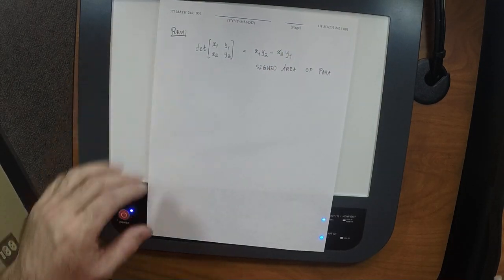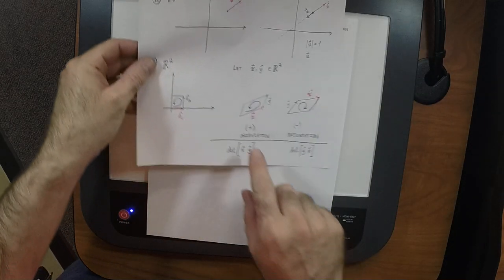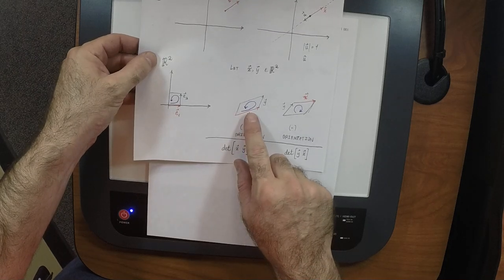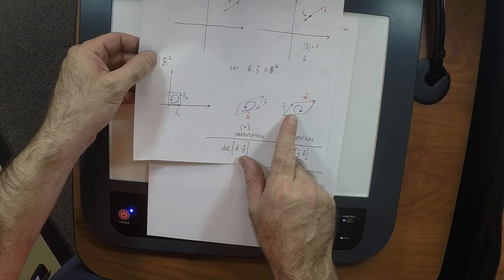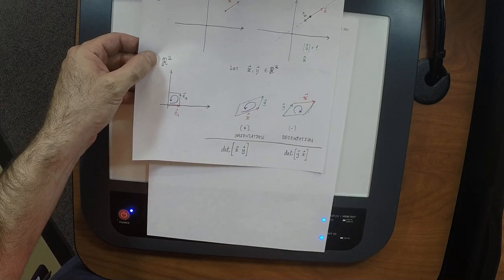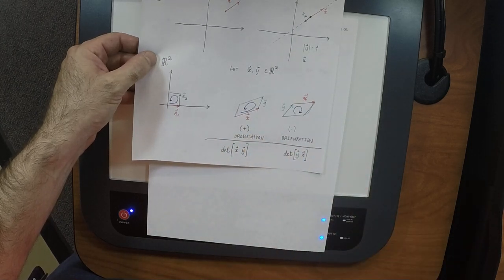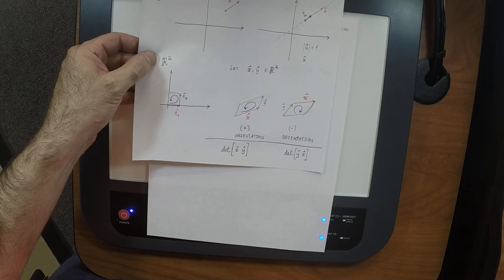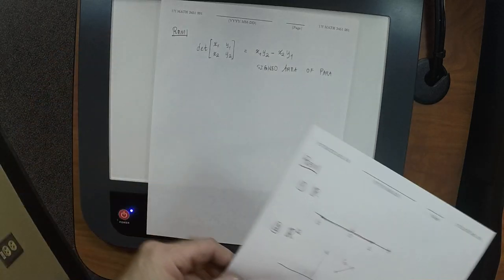If it turns out that the determinant is positive, then if you were to draw it, it would look like this. And if the determinant is negative, it would look like that. So now try to think about how this goes into three dimensions, because little two-dimensional things don't have orientation in three-dimensional space. You need three-dimensional things to have orientation in three-dimensional space. So think about that for Thursday. Have a nice day.